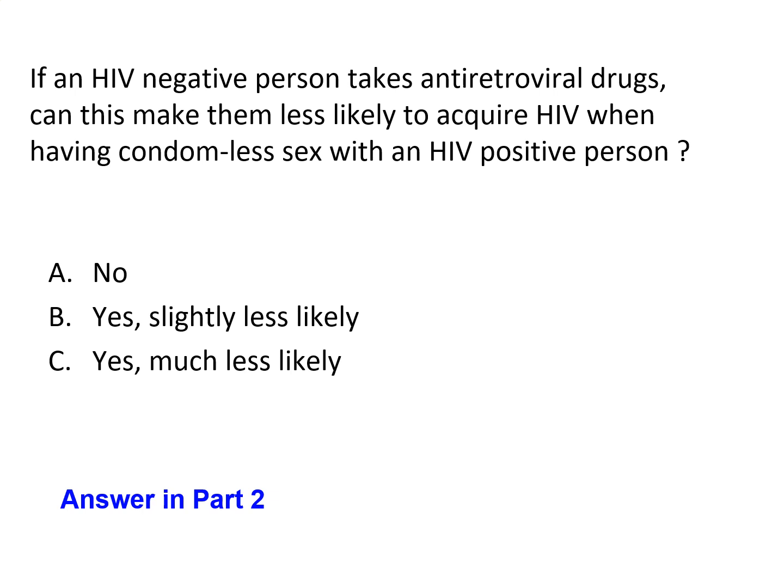The second question is, if an HIV negative person takes antiretroviral drugs, can this make them less likely to acquire HIV when they're having condomless sex with an HIV positive partner? And again, there's three possible answers, and just give some thought as to what you think is the answer. And I'll show you some examples of a couple of studies that have addressed these two questions, which illustrate the kinds of measures I'm talking about.